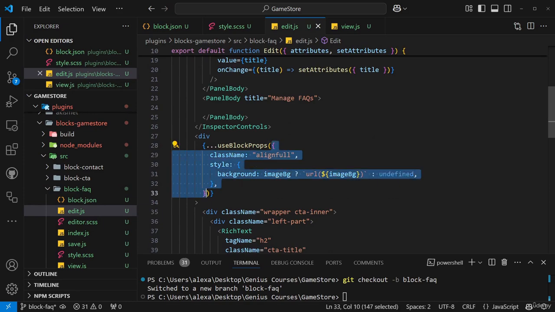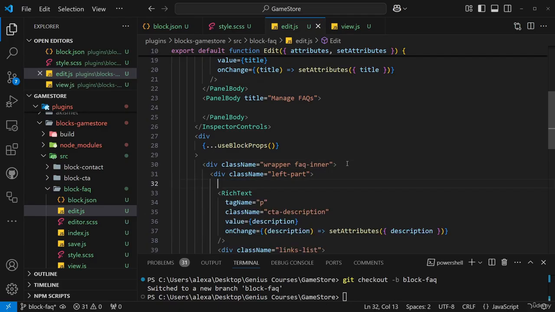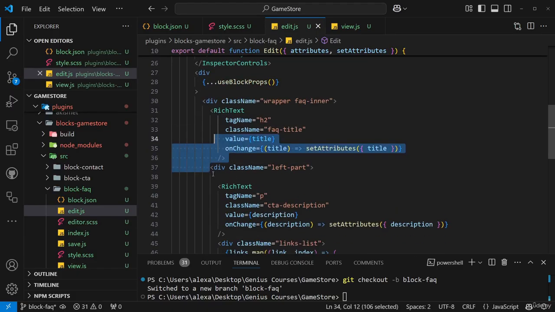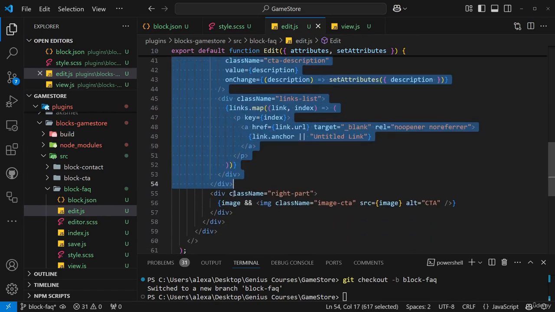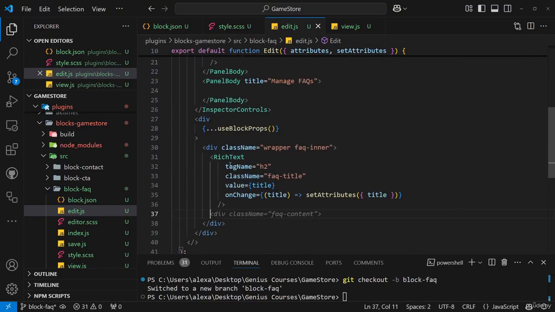In the body, we have no more. There is no full width image, so we remove everything we pass to use BlockProps. And for the container, there will be an inner wrapper and an inner FAQ center. In it, there will be one title using rich text. In this title, we connect by the key FAQ's title. There will be nothing else here. Remove it. Remove everything entirely, because we will now write new code for the loop moving up.